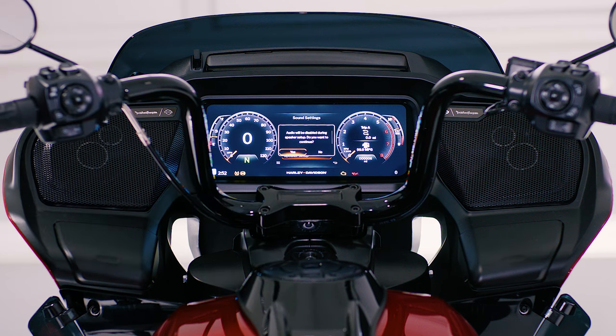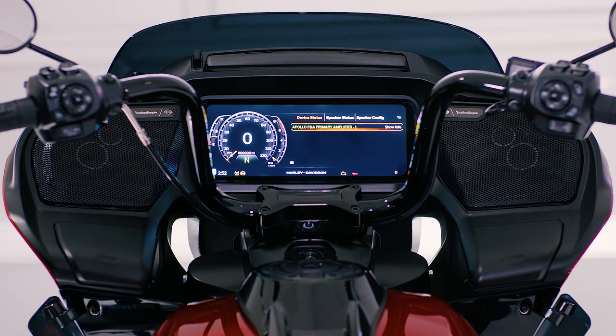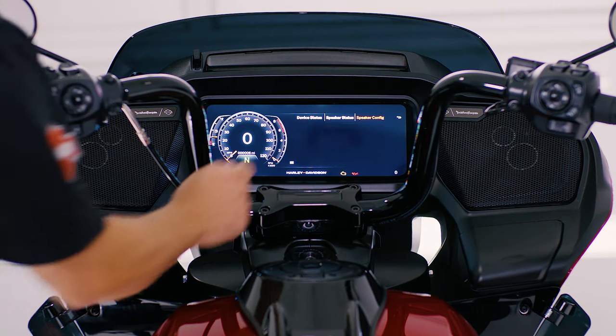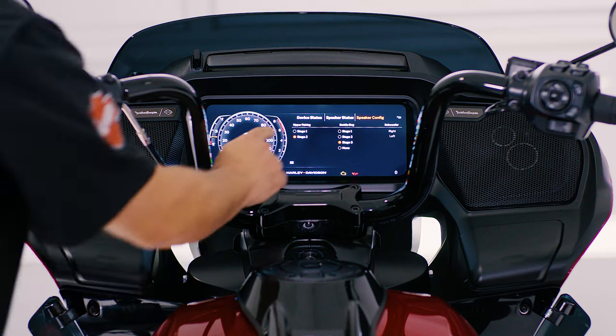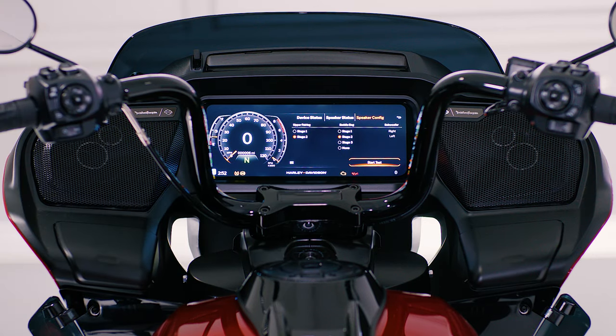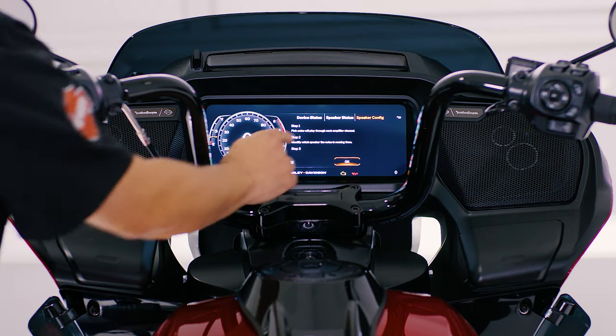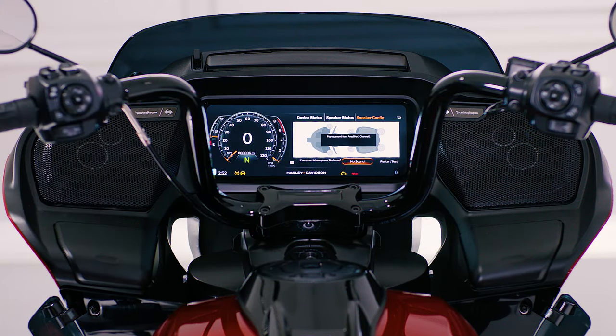Once the dialog appears, click yes to continue. Press speaker configuration, then select the appropriate stage where each speaker is located. Be sure to only select the speaker stage that you've installed. Once you're done, press start test. When you're ready to begin, press OK.